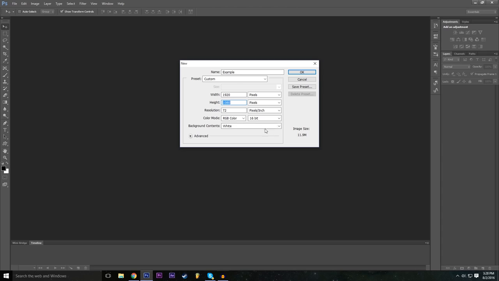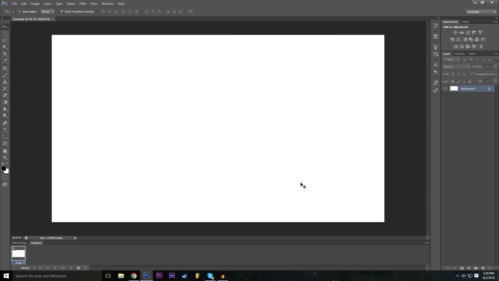For me it's just the easiest because everything is in pixels on the computer. So just select everything here. It doesn't really matter what you do for the bit depth. I'm just going to go with 16-bit, and that's pretty much it. So let's press OK, and then we continue to this screen, which by default is just going to give us a blank white square.